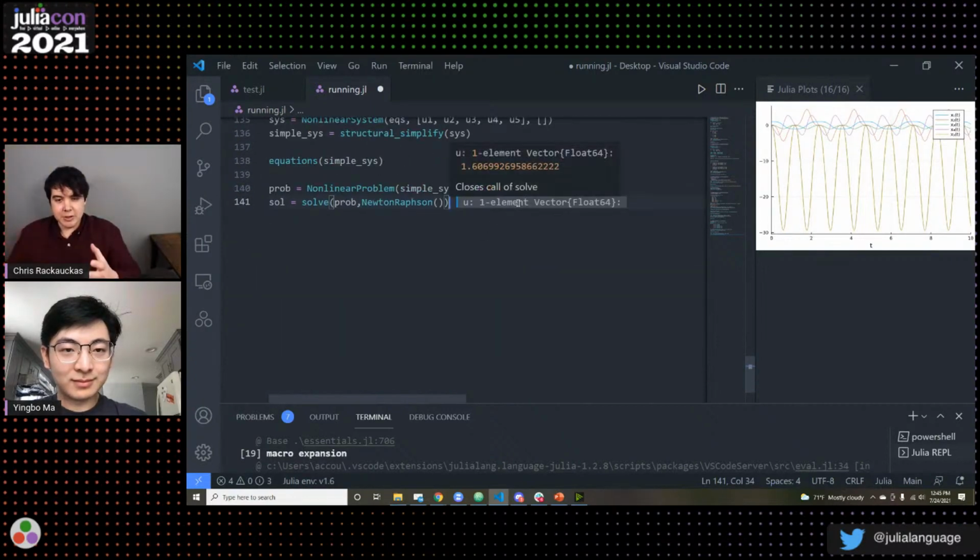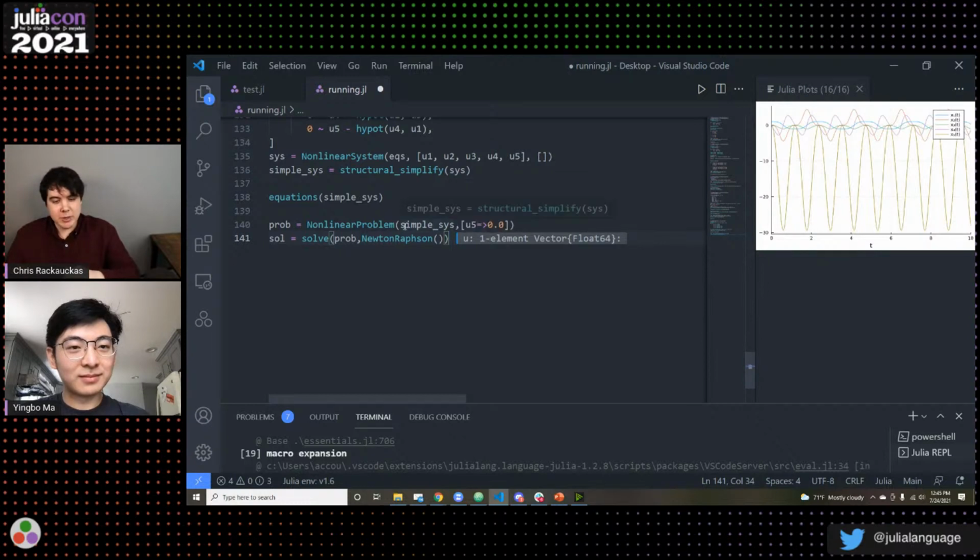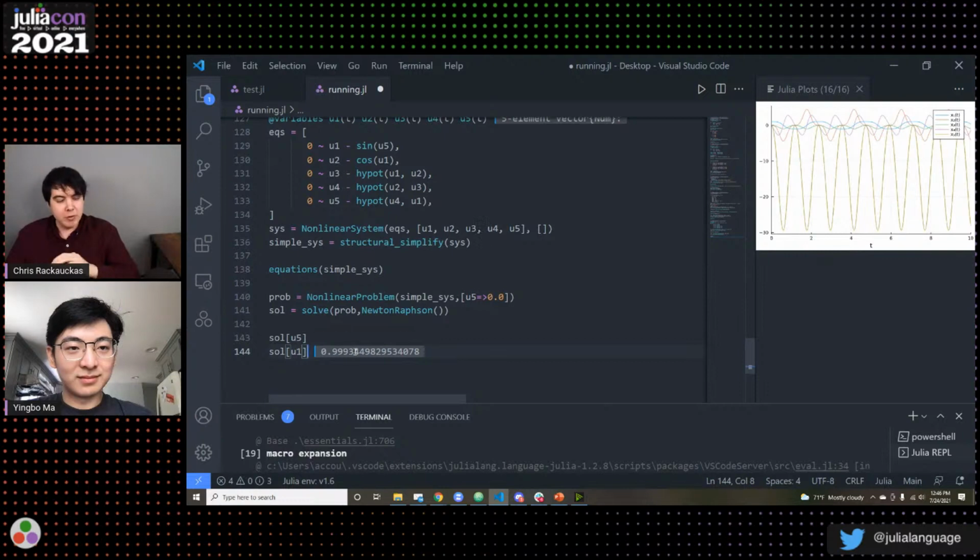Right, and so this is one of these outputs that, if you're familiar with DifferentialEquations.jl, these new aspects of the SciML ecosystem, right? GalacticOptim, NonlinearSolve, LinearSolve, they all look and feel exactly the same. They have problem types, they use the same argument orderings, they have parameters, they're automatic differentiation compatible. All of these things have been extended to all of these wrapper types for these other parts of the ecosystem now. One of the things that means is that it also has the indexing defined. So you can say, what's the solution of U of 5, or what's the solution of U of 1, right? And it didn't have to solve for U of 1. It just knew how to reconstruct it from these equations.